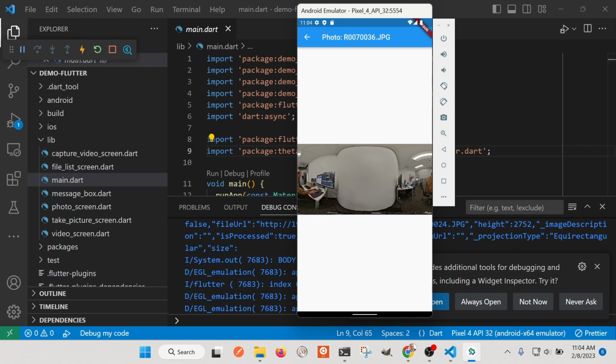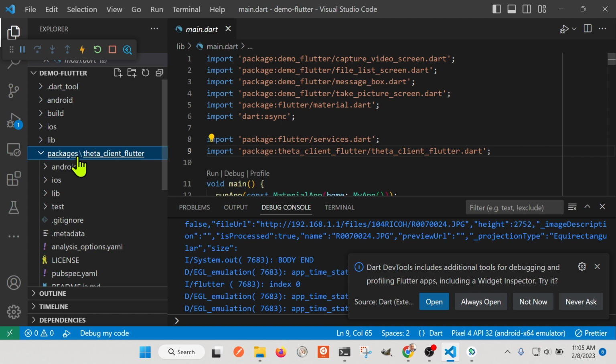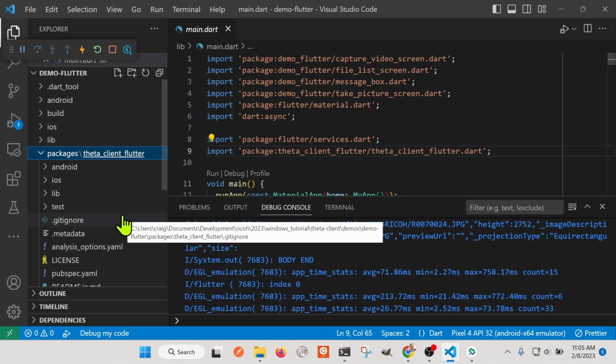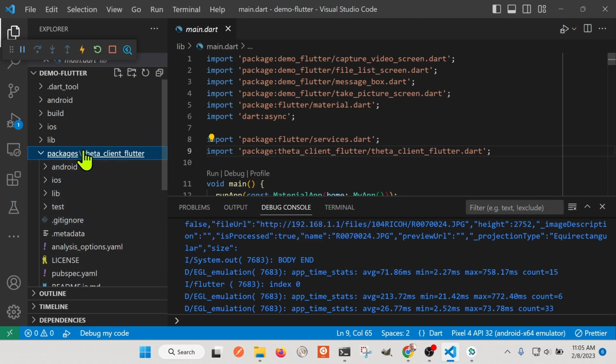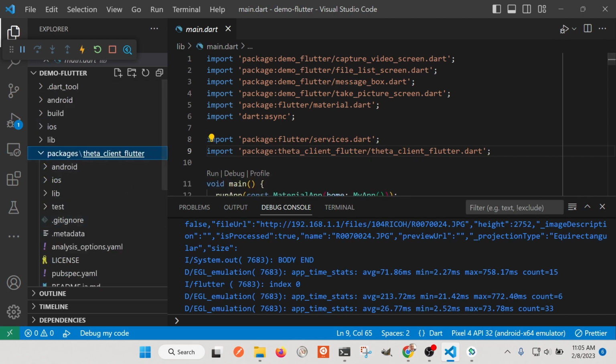Okay, very good. So I'll just quickly review a couple of the steps. After the library is built, I put it into this packages folder, packages theta-client_flutter. And this was the main step here, in that it had a directory system to go up into the Flutter folder. But I just copied the contents of the Flutter folder over into theta-client flutter. And after that, everything was working just great on Windows 11.